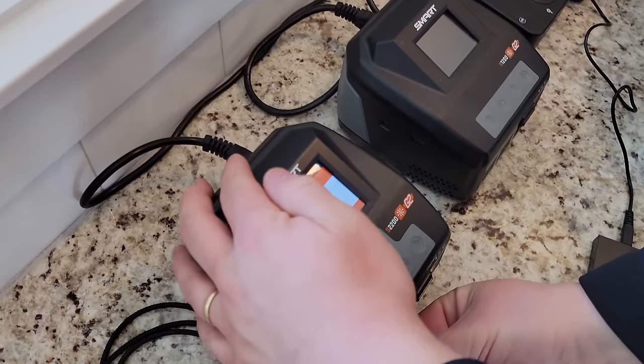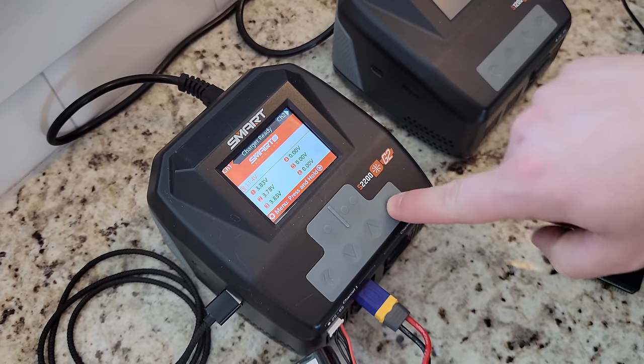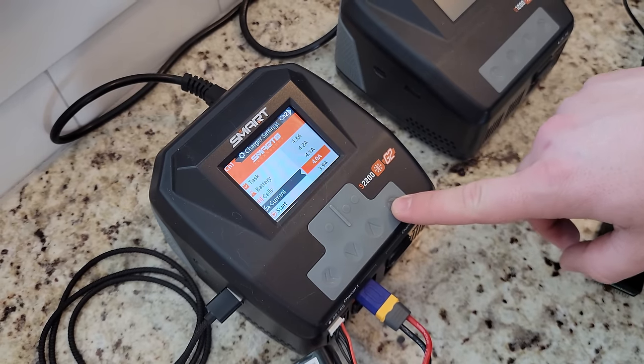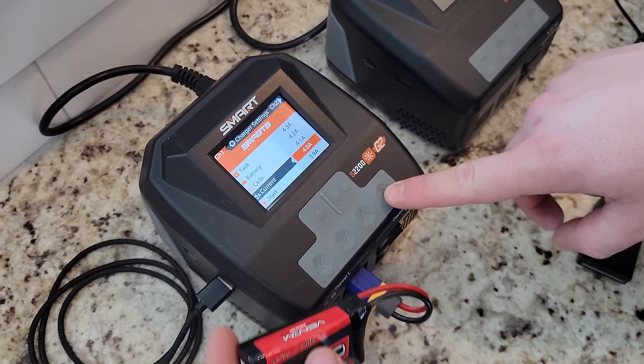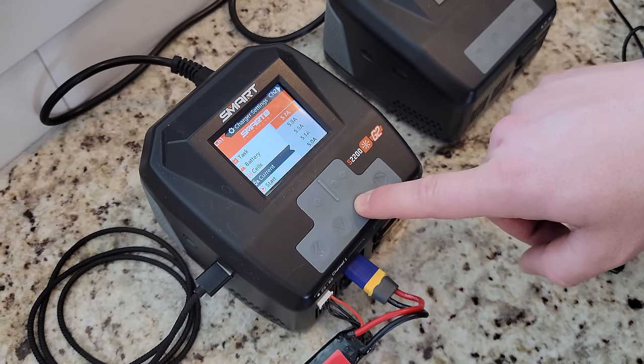Go to the balance plug. You can see it's at 3.8 approximately. Press and hold play, and set the current level to whatever charging state you want. I'm just going to charge it at 1C, which would be 1300 milliamps or 1.3 amps.